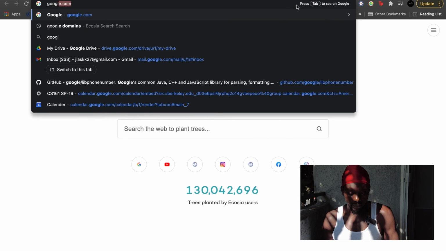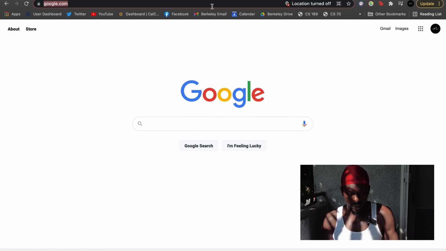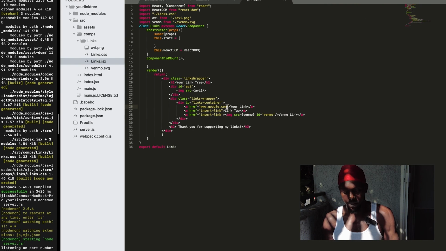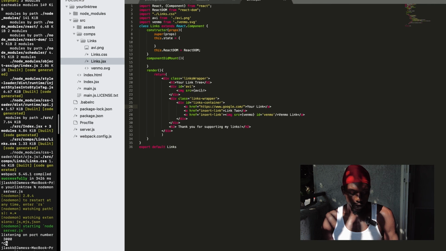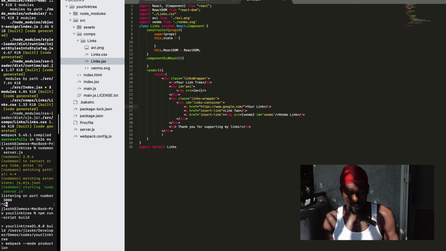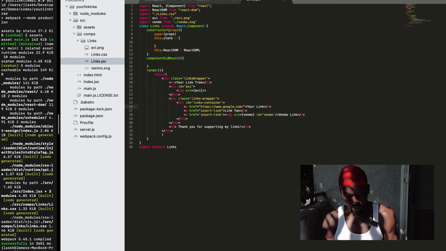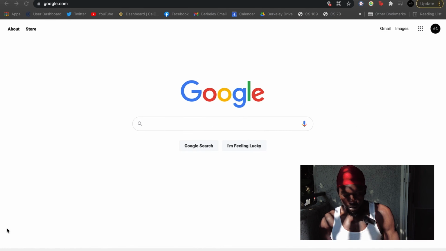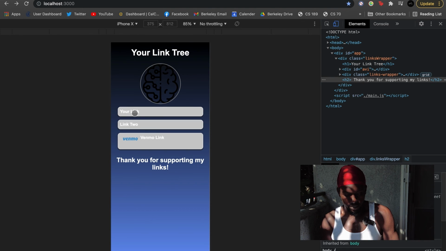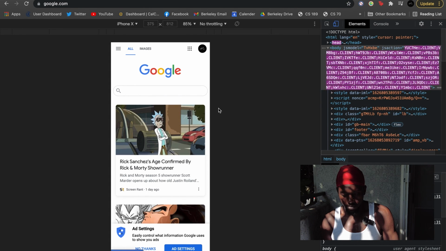You always want to go to the browser and copy the address that's actually in the browser for it to work properly, otherwise it'll use your local machine and try to get that address from your computer, which doesn't exist. You don't have a google.com address, but Google does. So now when I click on it, it should go to google.com, and yay.